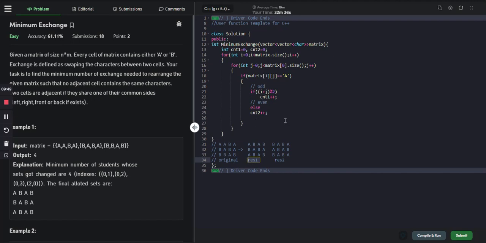Now when do we need to increment this count 1? Only when we find that, because in count 1 at odd indexes there should be B, we find an A here at the place of B. Like here, we find that I plus j is odd and we see A, then we should increment count 1. And in the other case, if we have A here, then we can increment count 2, considering we want to convert into result 2. So here we have incremented count 2.